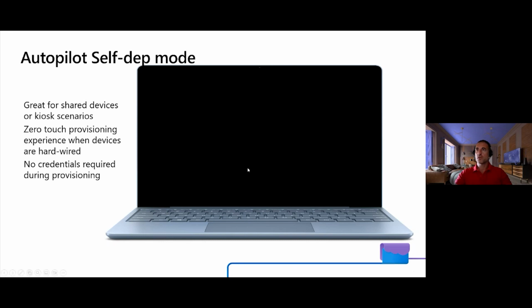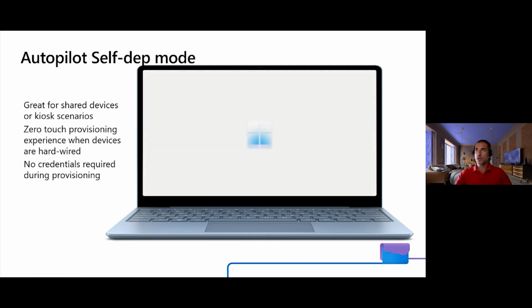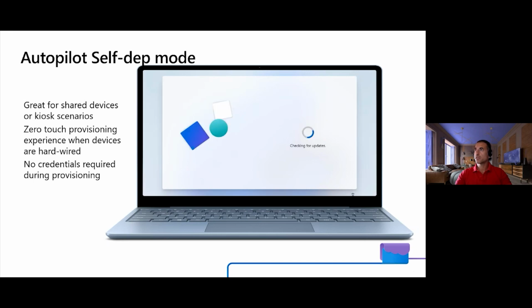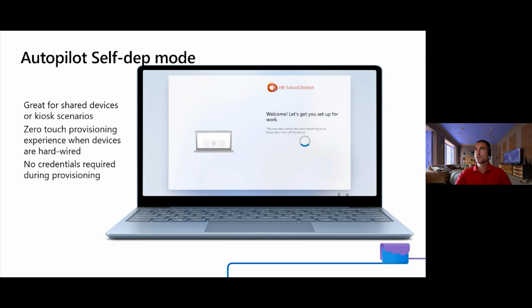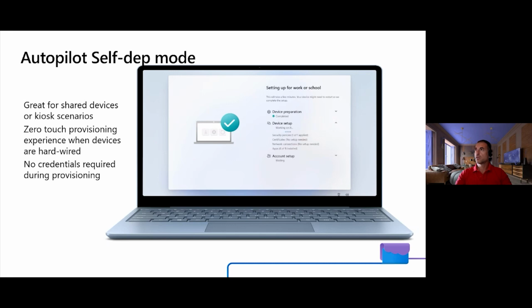So now let's see the enrollment in practice. Since the device is wired connected, it does not require selecting any language or keyboard, because it will take the settings that I've configured in the Autopilot profile and start the Windows Autopilot self-deploying mode.